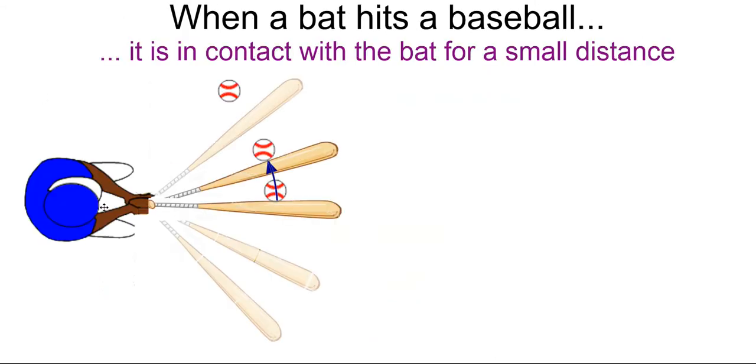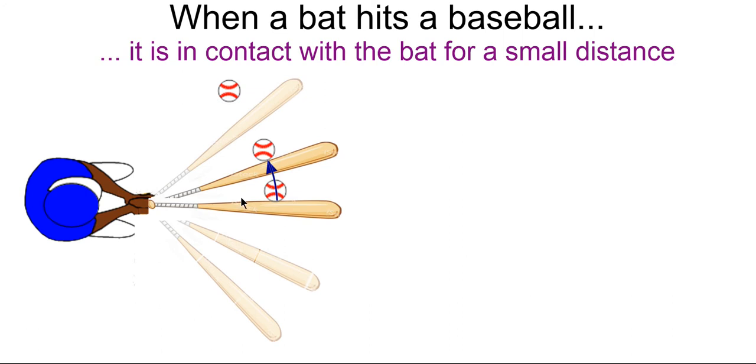All right, now, one interesting thing about a bat hitting a ball is it doesn't strike it for very long. See how the bat comes down through here, it's gaining velocity, speeding up, but it's not hitting the ball yet, is it? When it does hit it, it's only in contact for a short period, and then the ball flies away, doesn't it? So here's where all the action occurs.